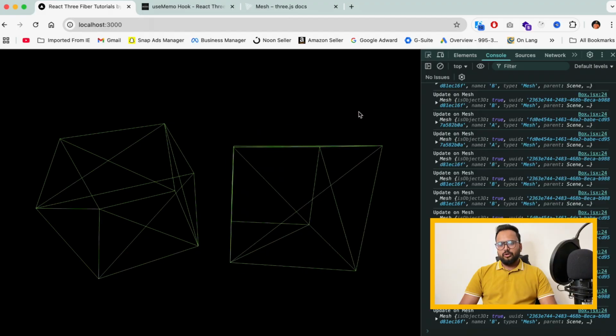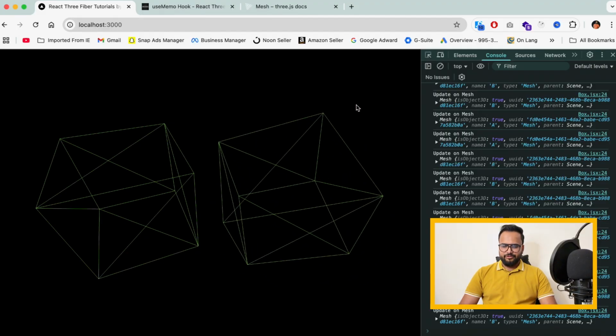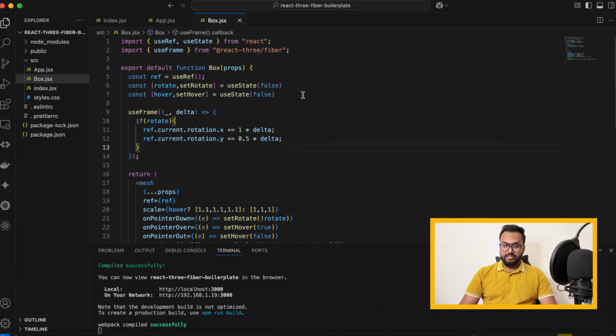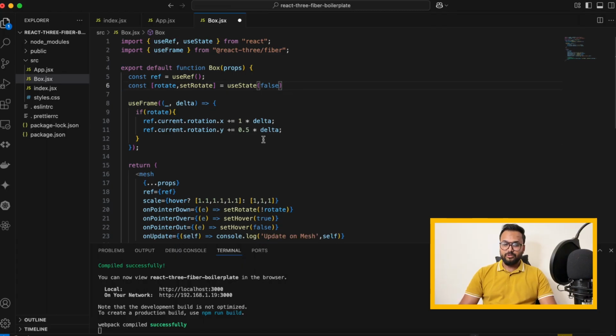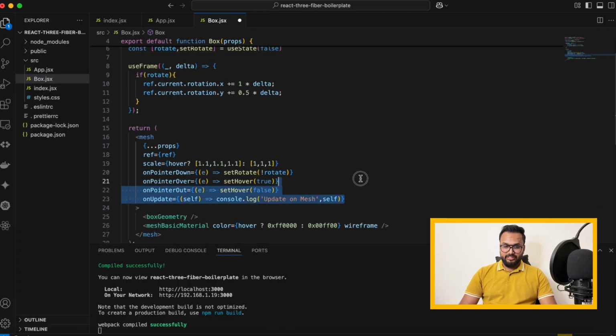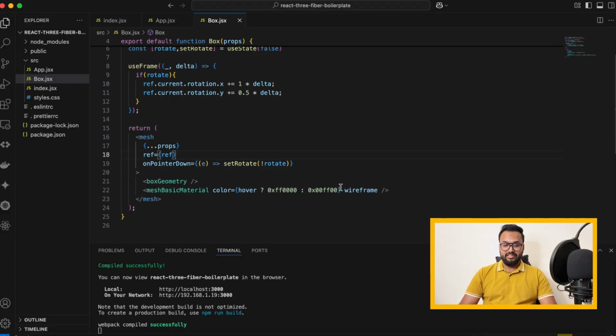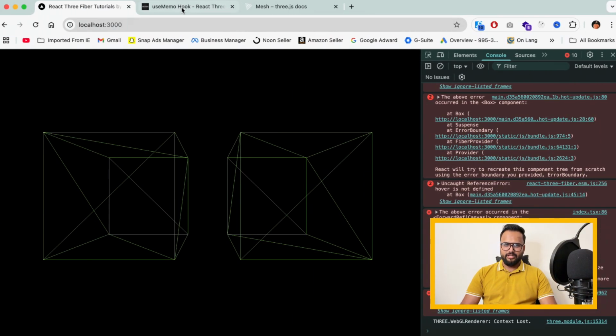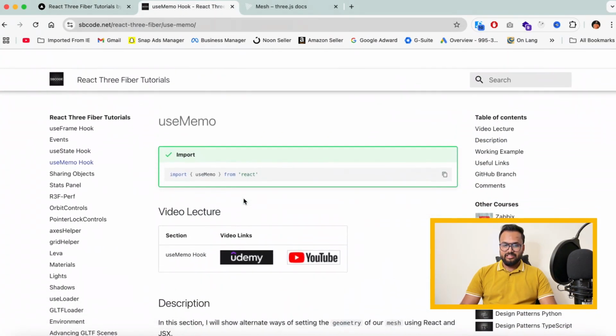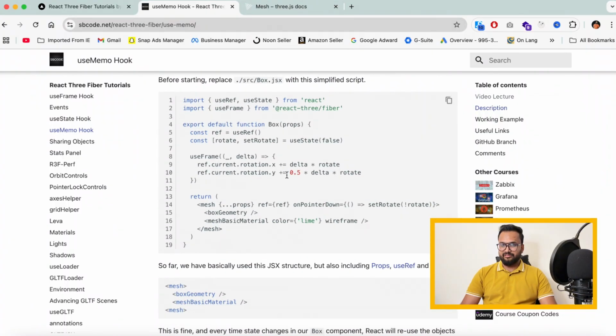Okay, so in today's tutorial, what we have to do here is simply we don't need the hover effect on that. We'll remove that one, and we don't need anything except pointer down. We don't need to increase and decrease the scale as well. For the color also, I will be passing it inline manually, as per the documentation that we are following in our tutorial as well. If I go back to the documentation, you guys can see in my documentation, this is the way you can read this, but we will be implementing those things in practical ways.